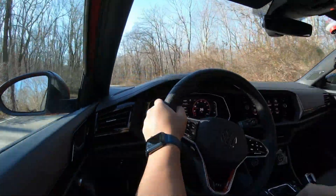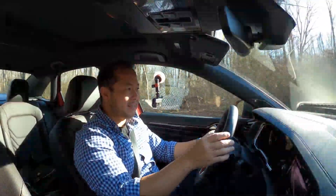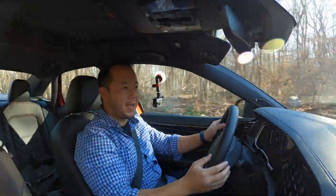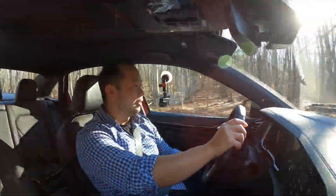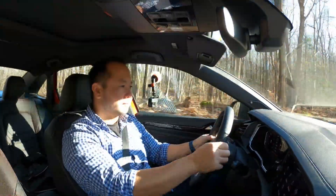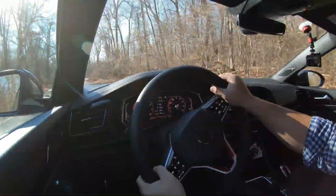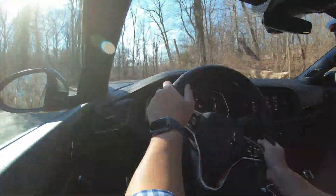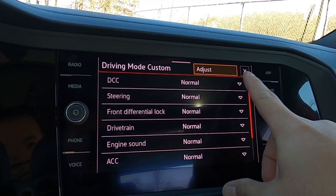Currently I'm in sport mode — I'm going to switch to normal. It sounds fairly quiet; the engine doesn't sound too boisterous and the exhaust is manageable. But then you go into sport mode and every time you rev, you just hear this rumble. It's all electronic, of course — most cars do this nowadays. The exhaust of this thing isn't really loud when you're standing outside, but it can get really loud in here, especially when you're driving aggressively. It's got a bark, but that exhaust sound is more of a superficial thing about sport mode.